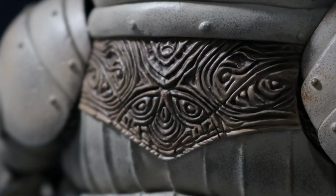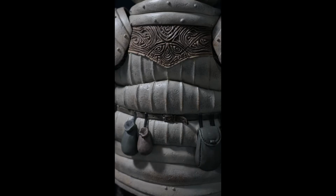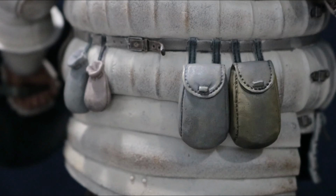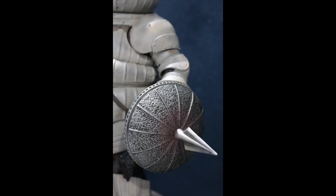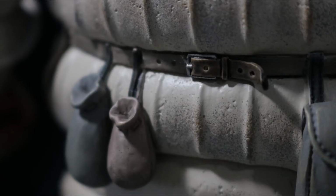Some people don't like the simple round base. I personally like the design of it. It feels more like a museum statue with the museum pose and a simple, not too big base. So I like the design of the statue. I think the statue is going to look great with the other Soulsborne pieces by Gecco. So I do not regret buying mine.